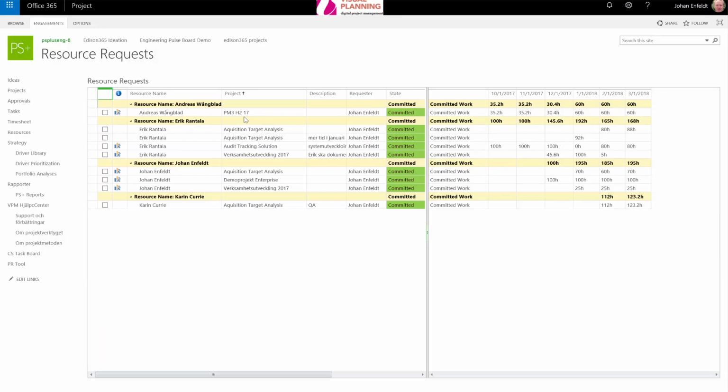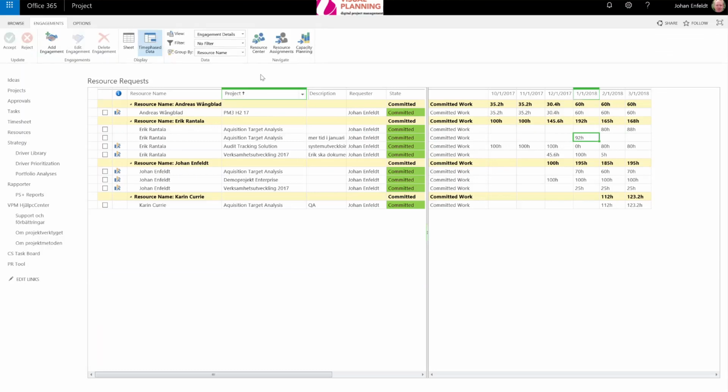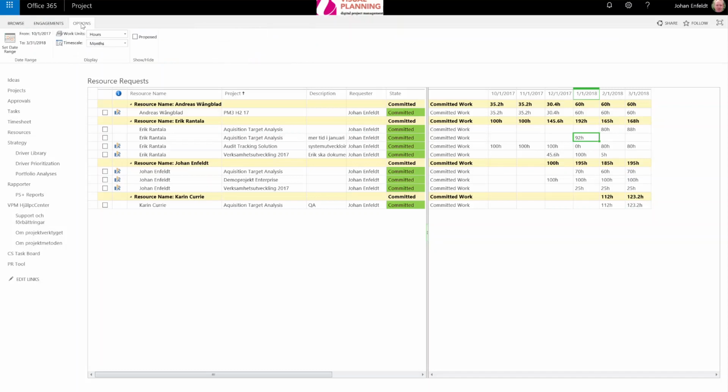He's assigned to a project called PM3, and we can see the amount of committed work by month here. And in this case, we see the engagement details. Look at the options tab here. We see them in hours, and we see them by month. We could switch over to number of days instead, but typically hours will do for this demo.